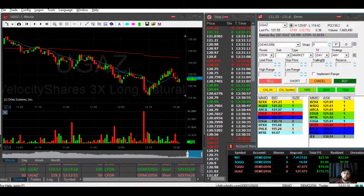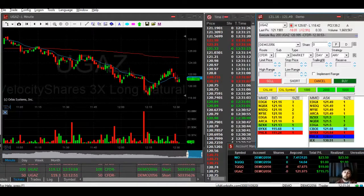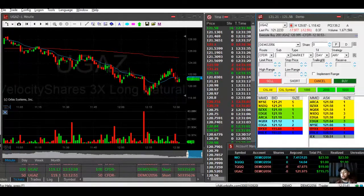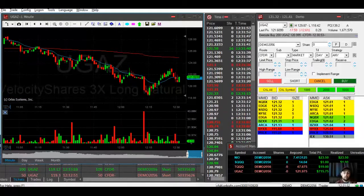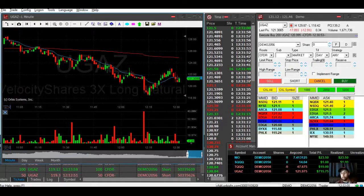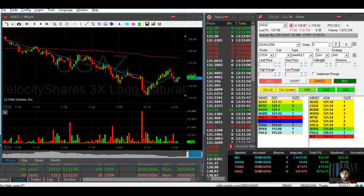Now again, if this continues down like that green candle, you see how I sold at the very bottom as the candle got weaker. Now if you were to wait for this to retrace up and then start to form again, you might be able to catch another wave, a nice big wave down here. And if this price level right here, about 118.47, gets broken down below, but you called it up here, like you got a little small position and started adding up, those little small positions will really add up when this thing takes a big jump. But you don't want to get too big of positions early. You don't want to buy too much, because then you may have some commissions eat you.